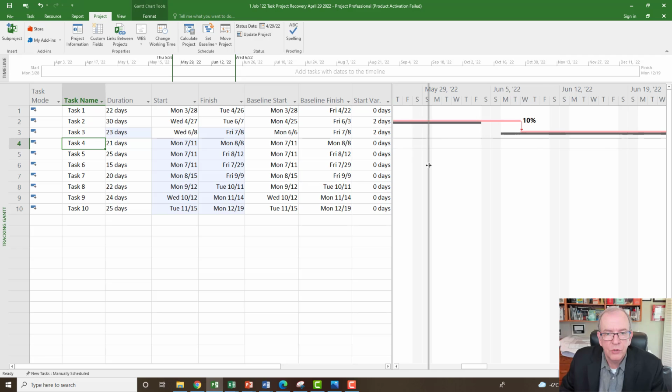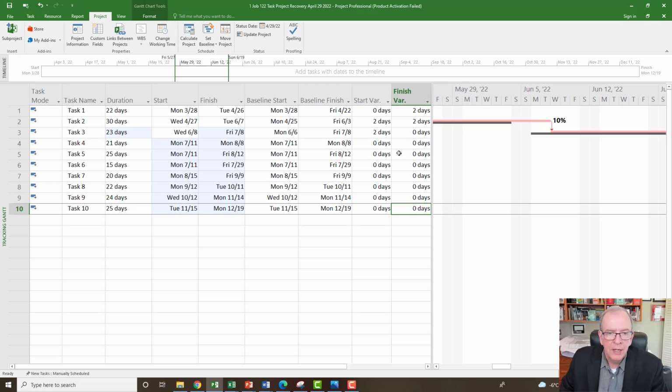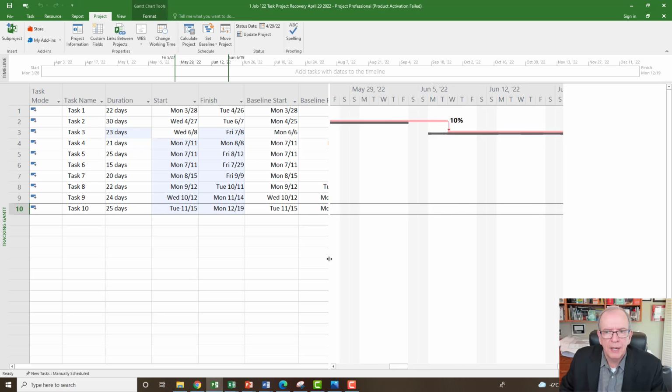To be back on track, we should have a start and finish variance right here. Well, at least a finish variance at the end of 0 days. I follow this sort of direct method that I've developed. I think I have that explained in lesson 9 or 10, called the direct method. Detect along the critical path, look sooner rather than later, all of those things to get the time back. All right, so now we're back. I'm going to click save, and that's great. So now I've saved this, and my project is back on track, back up to date.